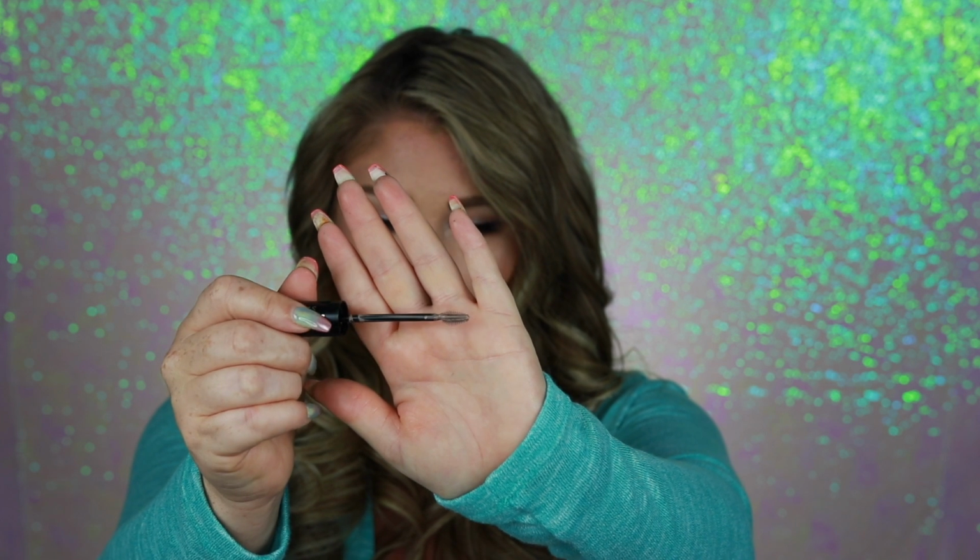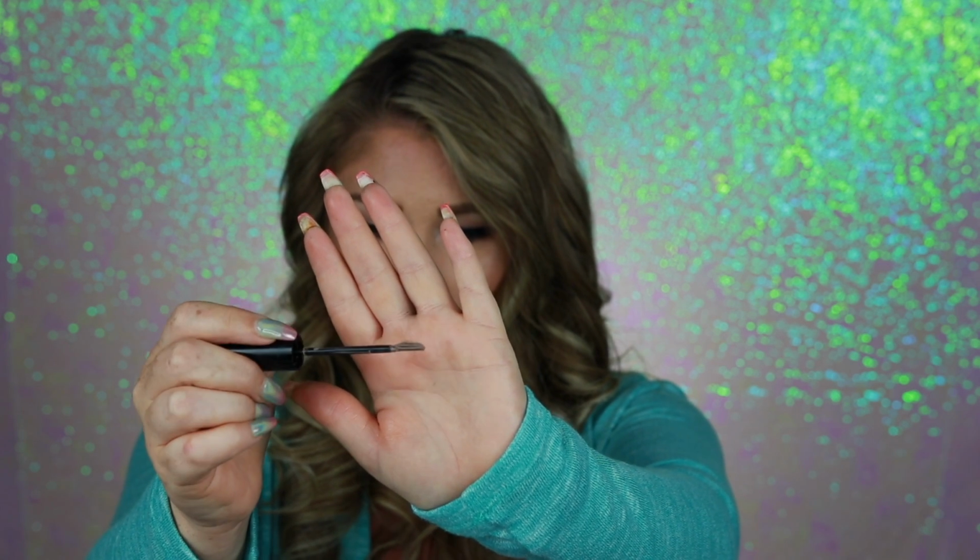that has fibers, kind of like Benefit's Give Me Brow, but I kind of like this one better because with Benefit, I feel like the more I layer it, it gets clumpy, and this doesn't. And the wand is kind of cool. It's different than the flat wand, so you can really get a precise application with this, and I really like it. It really holds my brows in place. I use a darker brow pencil, and then I go through my brows with this, which is lighter, and it almost highlights that little bit of hair that I have, and it makes it look like I have more.